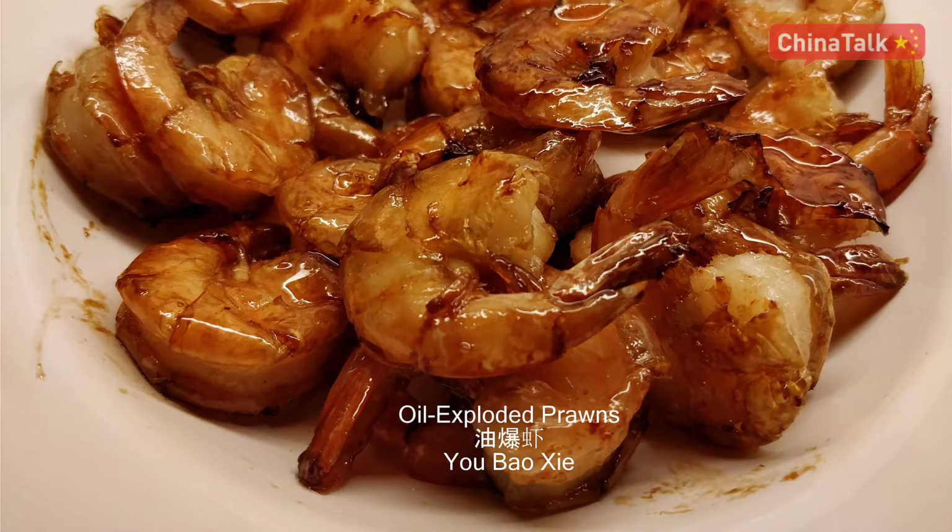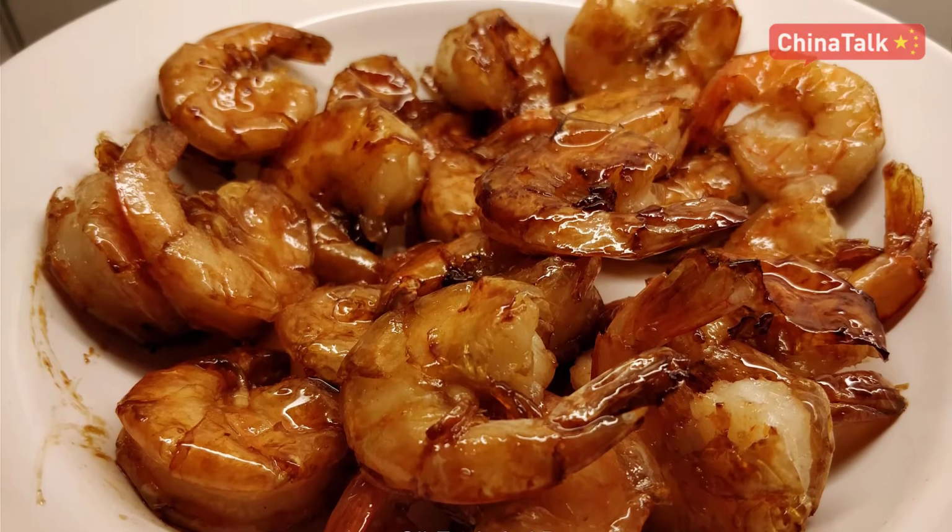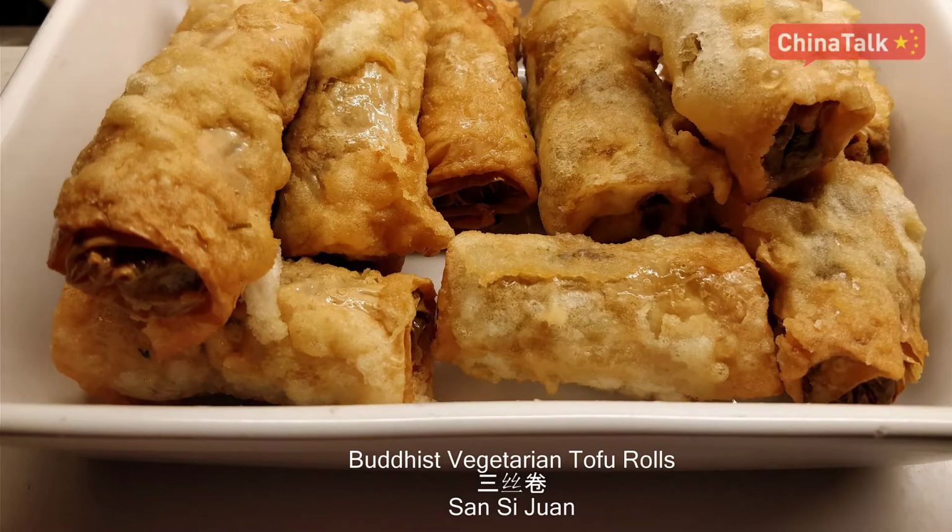Another dish that I can really recommend from the Land of Fish and Rice is oil exploded prawns. Of course, no Chinese cooking book is complete without some tofu dishes, and in this case, in Jiangnan, they quite often use tofu sheets, which are like pressed tofu into thicker layers, thin layers of tofu, but thicker than the tofu skin, which is like dried or paper-thin tofu, which are used both in some of the mock meat dishes, but also in some other dishes. So, for instance, the tofu skin can be used to make these Buddhist vegetarian tofu rolls, which you'll find a recipe of in the book.